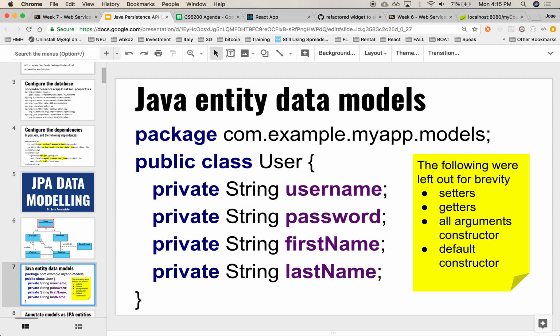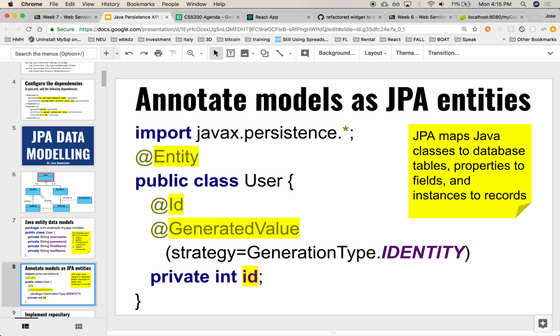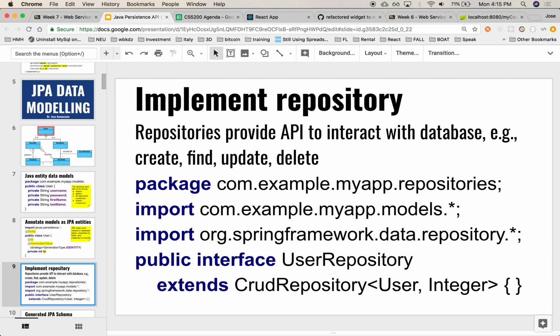We already created the data models last week. We created users with usernames, password, and whatnot. We converted them into entities, yes? We also created faculties and students to make them inherit from the base user. We created repositories last week, yes? So all that we did with JPA, so we're not going to do that again.